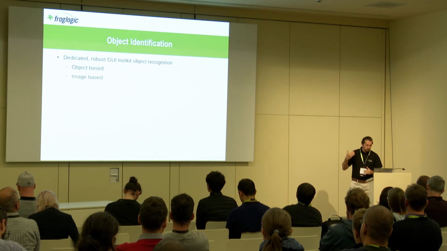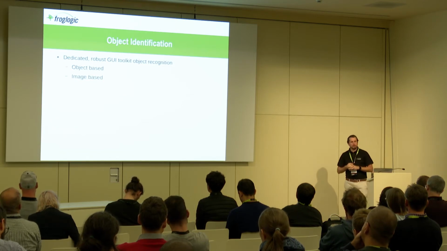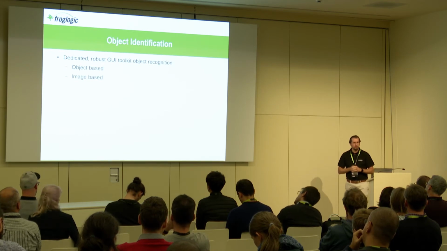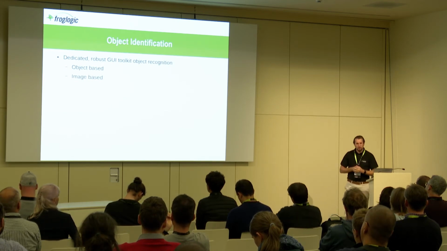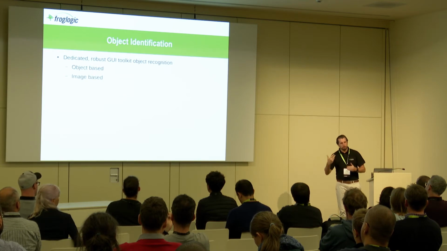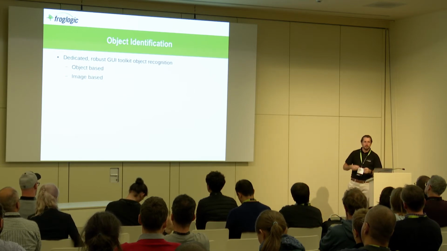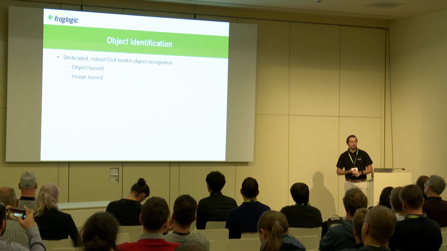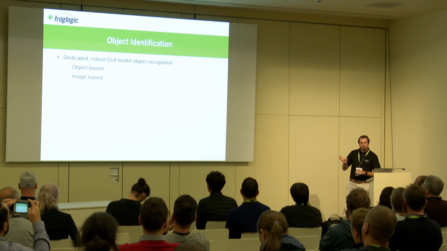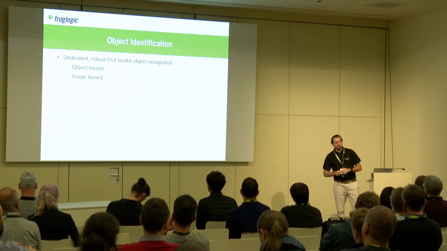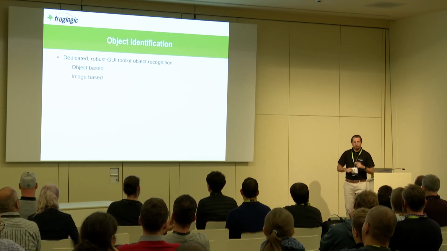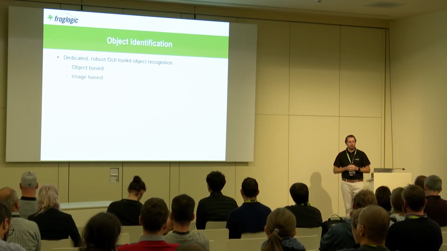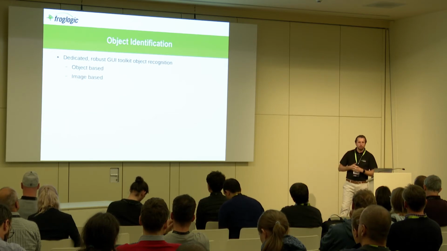So that's why we intentionally chose the object-based mechanism as the primary object identification model in Squish, which means we hook into the Qt library. From that, we can traverse the whole object tree. So we can get access to all objects. We can get access to all properties. This works for widgets as well as QML. And then we generate a unique object name for each GUI object based on a property value set. So property value tuples, or a set of those, which uniquely identifies the objects in the object tree.